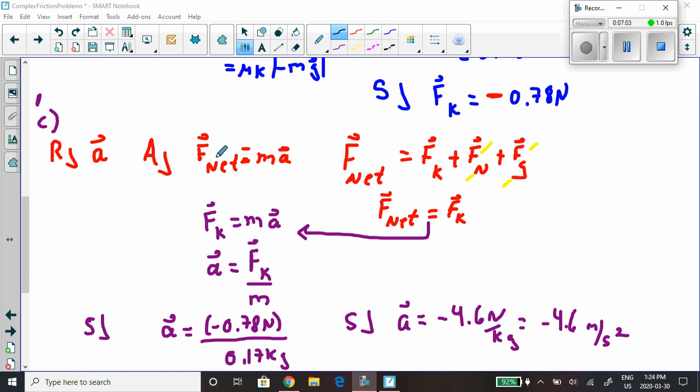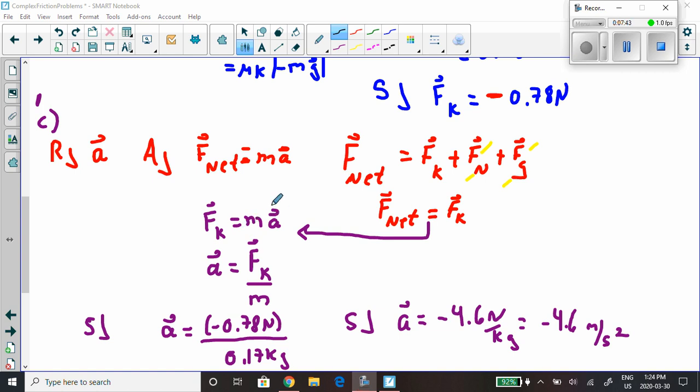So I write them out. F net equals ma, and F net is the sum of all forces. I go to the free body diagram, and I see that there are only three forces acting on this object: the force of kinetic friction, the normal force, and the force of gravity. And as we've done so many times in the past, the normal force and the force of gravity cancel each other out. Bingo, bango, they're gone. So that just leaves us with the net force equals the force of kinetic friction, which we can slide over to the companion equation right here and replace F net with force of kinetic friction. Therefore, the force of kinetic friction is equal to the mass of the object times its acceleration.